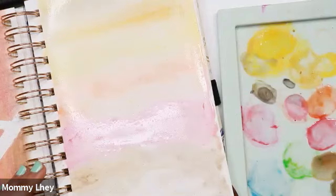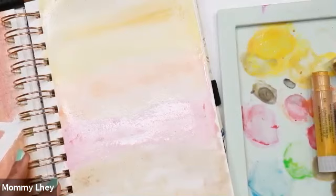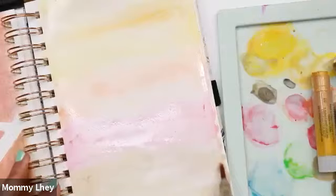Just adding more colors in here. I feel like this is super wet. There, and while it's still wet, you can pick those pigments and just kind of move them around to avoid those harsh lines. This is fun. Can you imagine a beautiful lettering on top of this once it's dry?